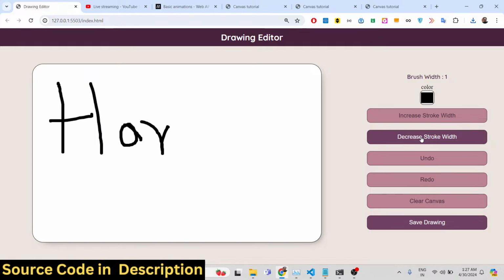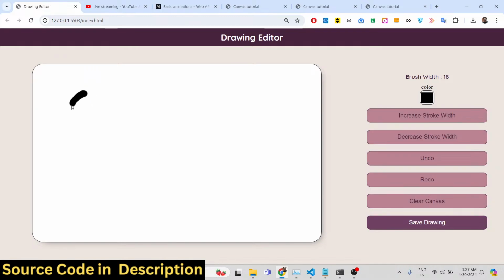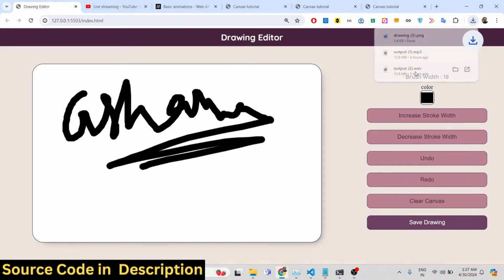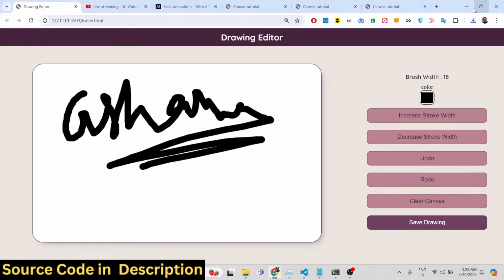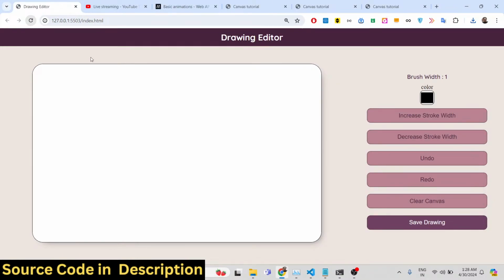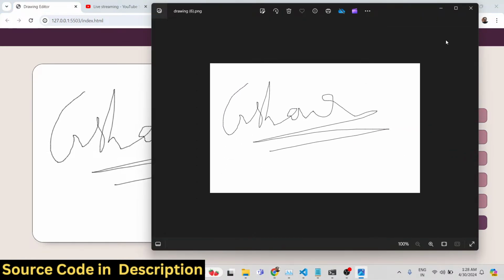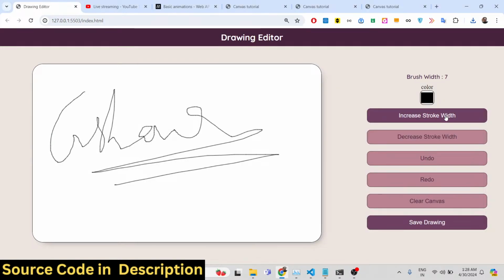If you want to take a screenshot of your signature, let's suppose you want to embed your digital signature inside a PDF document, what you can do is make your signature like this and then export this as a PNG image. So now you can export this signature. You can see the background color has changed to black. So you can do your signature and export this as a PNG image.